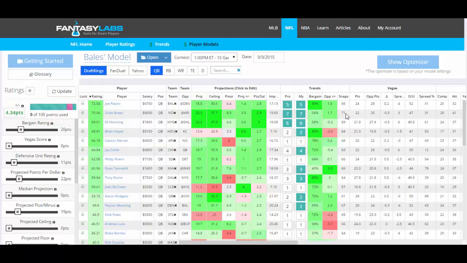He has played 71 offensive snaps per game as opposed to Joe Flacco, who's closer to the average on Baltimore at 65. So those 6 snaps represent roughly maybe 8.5 to 9% of the total, and that's an additional 9% fantasy production, which is pretty big just by looking at those snaps. So this is probably one of my favorite aspects of player models, these trends. So play around with it. You can weight these factors in your models and see what you can come up with.